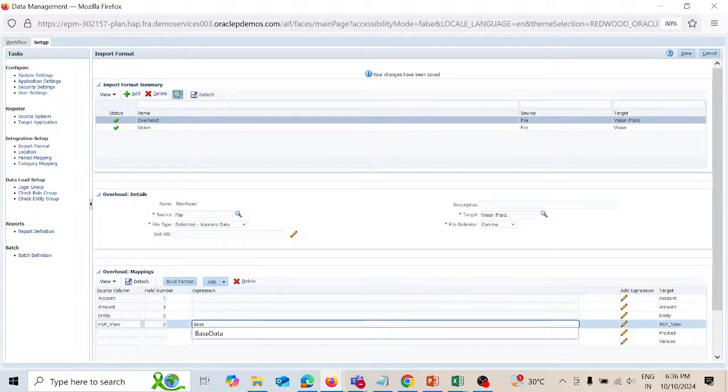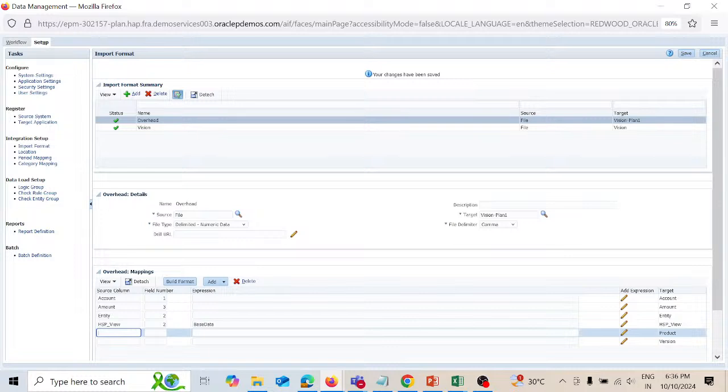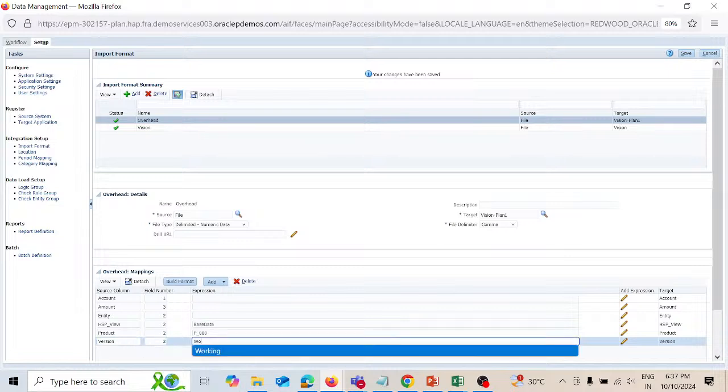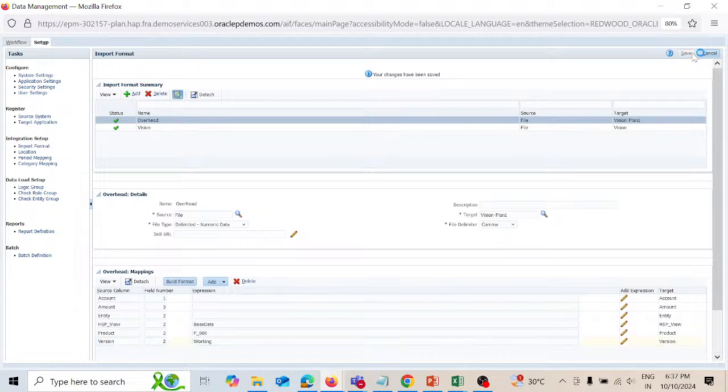Now since these other dimensions are not there in our file, I am here providing a random field number, and also I am providing the member on which I'm going to load this data under expressions. Now here we have created the import format.